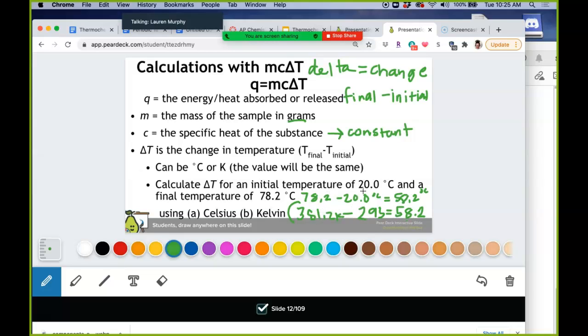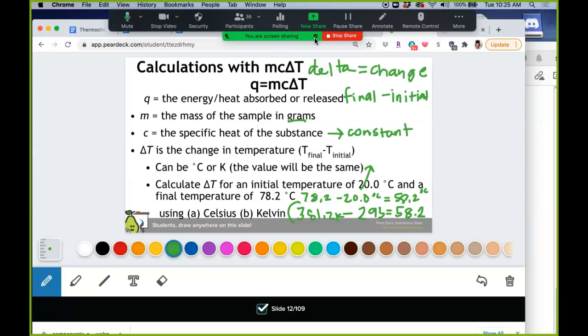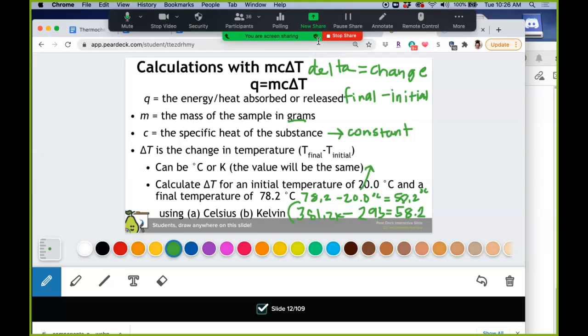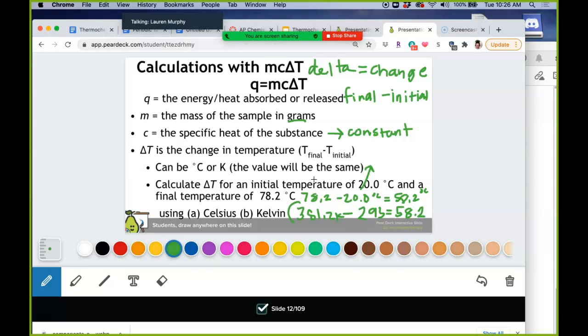Do you remember where you've seen this before? Do you remember that question on the multiple choice test that I gave you, 10 Celsius and 20 Celsius, and I asked you for the temperature change in Kelvin, and a lot of us got it wrong? This is that concept showing back up again. When you subtract Celsiuses from one another, and then you also subtract their Kelvin versions, you still end up with the same exact magnitude of change. So the point is it doesn't matter whether you use Celsius or Kelvin in this chapter, only because we're subtracting them. Are there any questions?